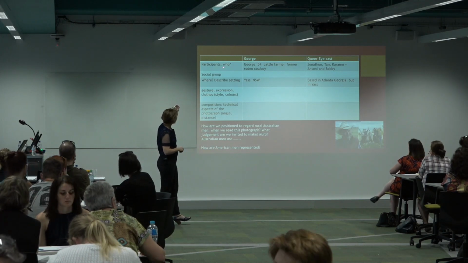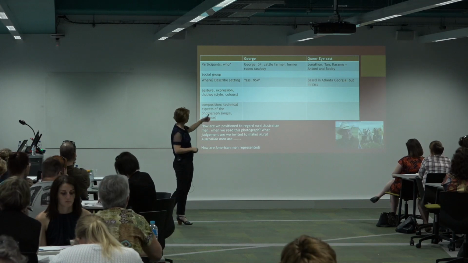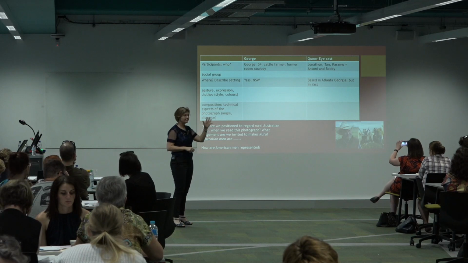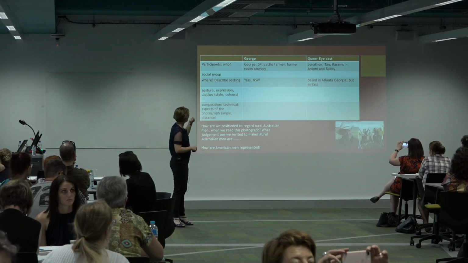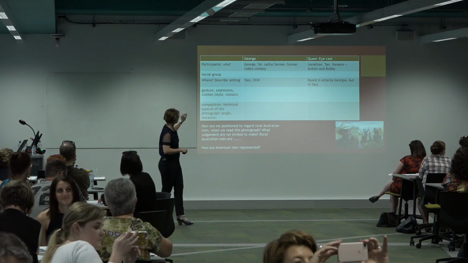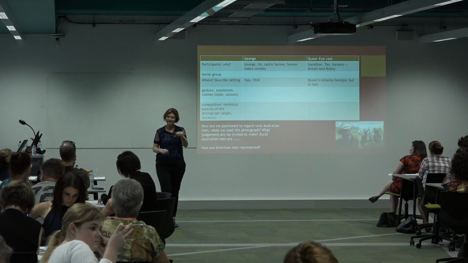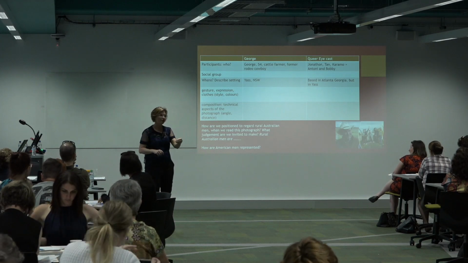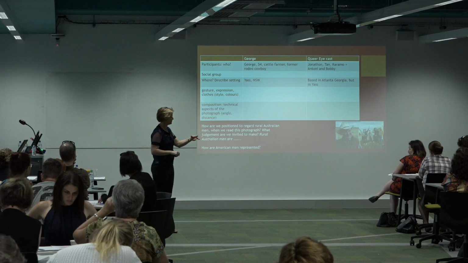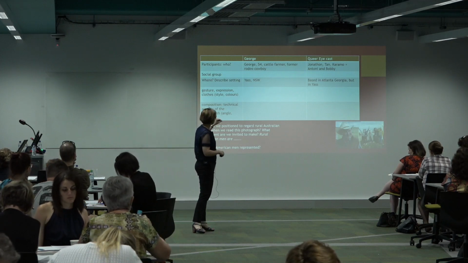But what I would want to ask them is, who's participating here? Who is George? He's a 54-year-old cattle farmer. He's a former rodeo cowboy. Get them to describe him in detail, and the same with the Queer Eye cast. What social group does George represent? Because we have to make sure that this unit is about Australian social groups. Who could he represent? You can do the same with the family law.